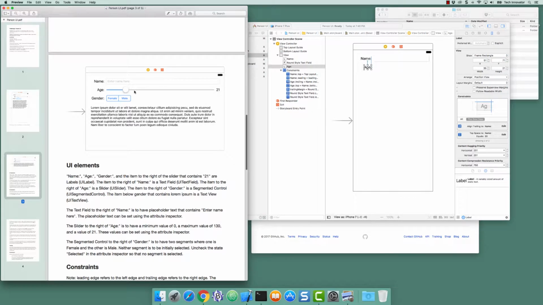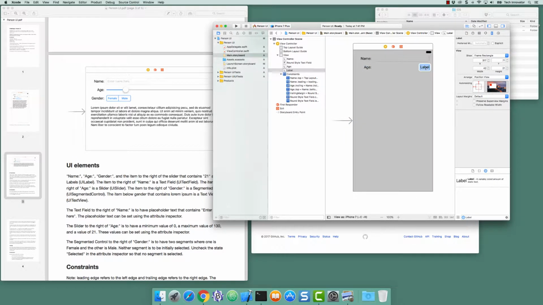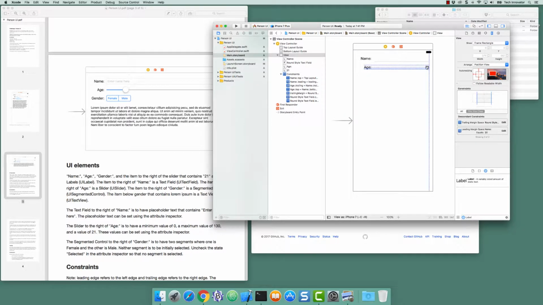We then have a slider, and the slider continues until it runs into this label on the right side. Instead of doing the slider next, I'm going to do this label next, and then I'm going to constrain the slider between the age label and the label that contains 21. So I'm going to take a label and drag it up here. It's going to be vertically centered on age, aligned on the trailing side, that is the right side, with the margin. Leave up on it, and I'm going to double click, type 21 in there. I can kind of drag this over there.